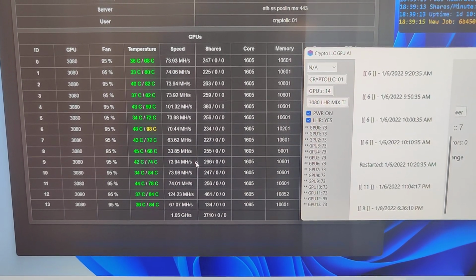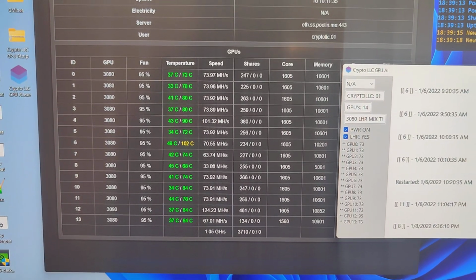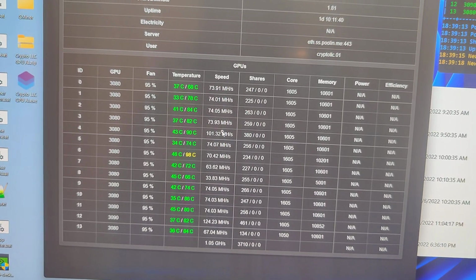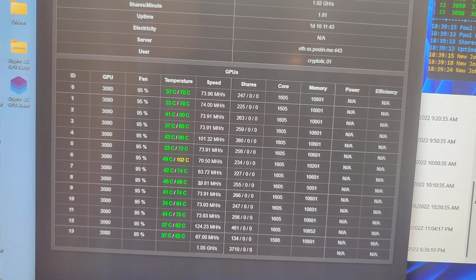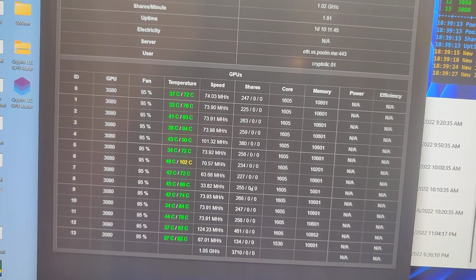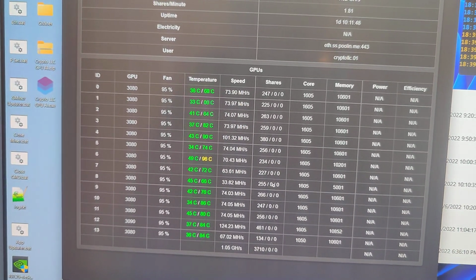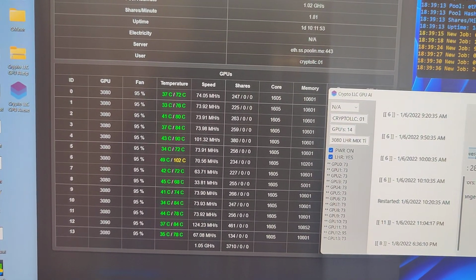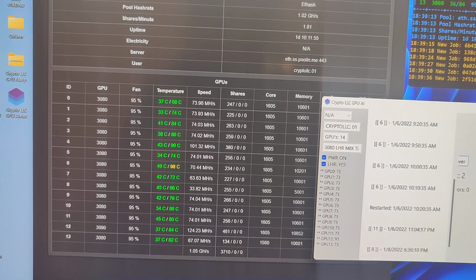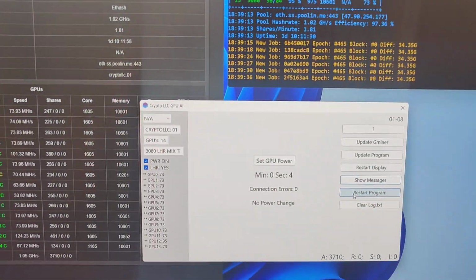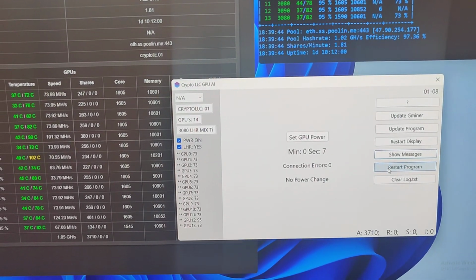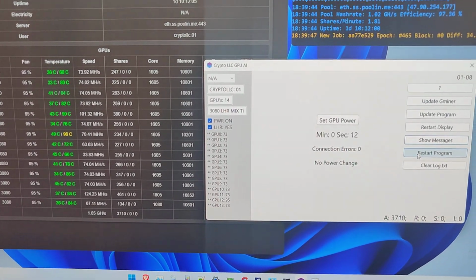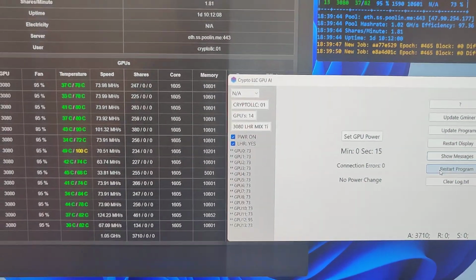Now, this problem of some of the GPUs running at 33, or even this one running at 63, might just go back up to 74 in like 5 minutes. But this one for sure has a problem. And this only happens on LHR cards, so we had to figure out a way to solve the problem. We solved it with a display restart. So this is either a gminer problem with LHR cards, or maybe a Windows 11 problem, or maybe an NVIDIA driver problem. Who knows what the problem is, but that's how we solved it.